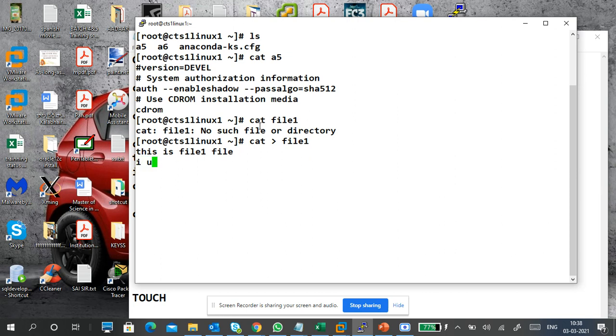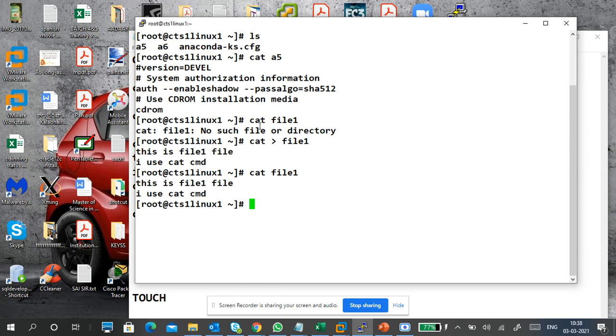You can put any line, so that is what I prefer. Okay, two lines I put. Now I'm pressing control D, control and D, that's it. Now I'm reading the file. So two lines are there. This file contains two lines. ls. Can you see file one? Yes, there is file one.